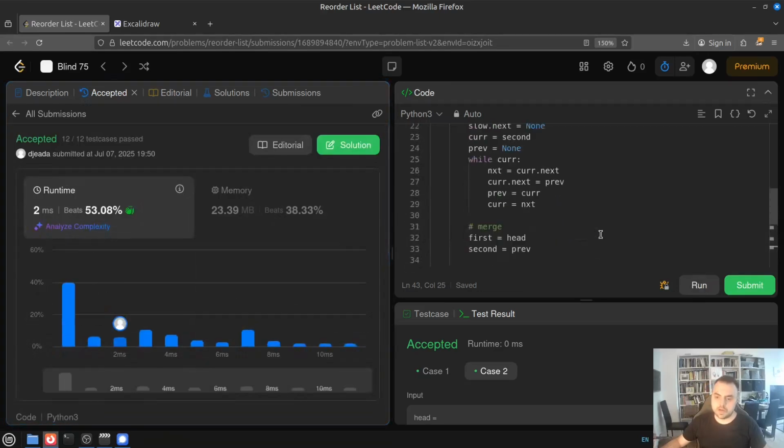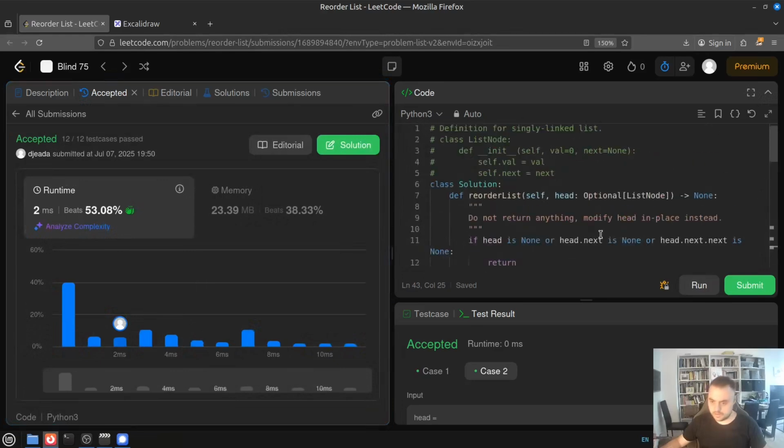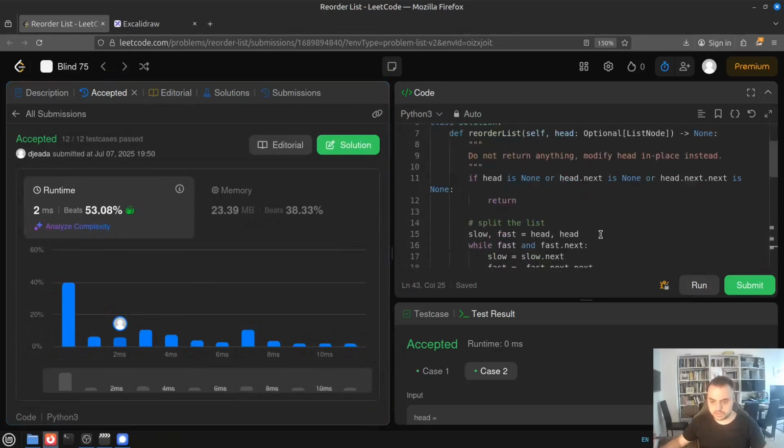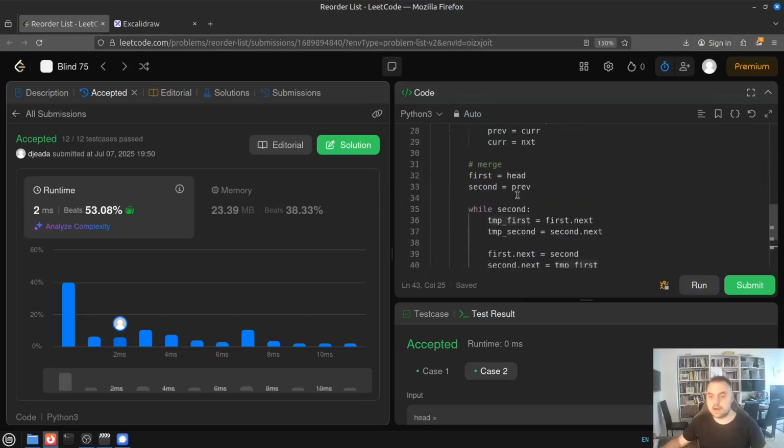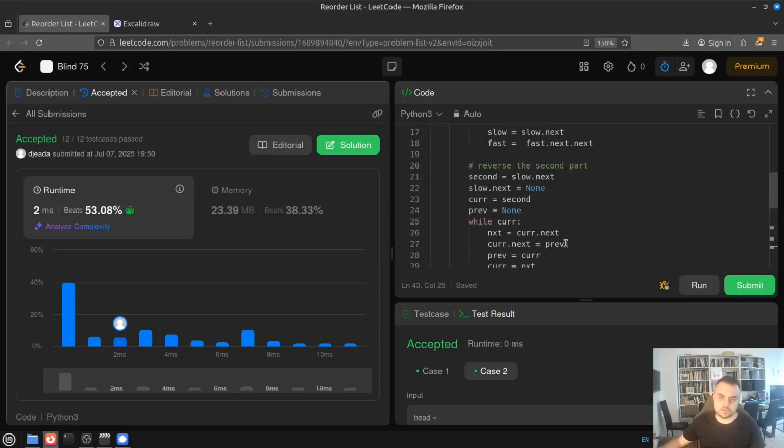So the algorithm is O(n) when it comes to time complexity and O(1) when it comes to space, since we don't use any additional space other than, of course, creating those small variables. Because they don't grow in size depending on the input, you can still consider them O(1).